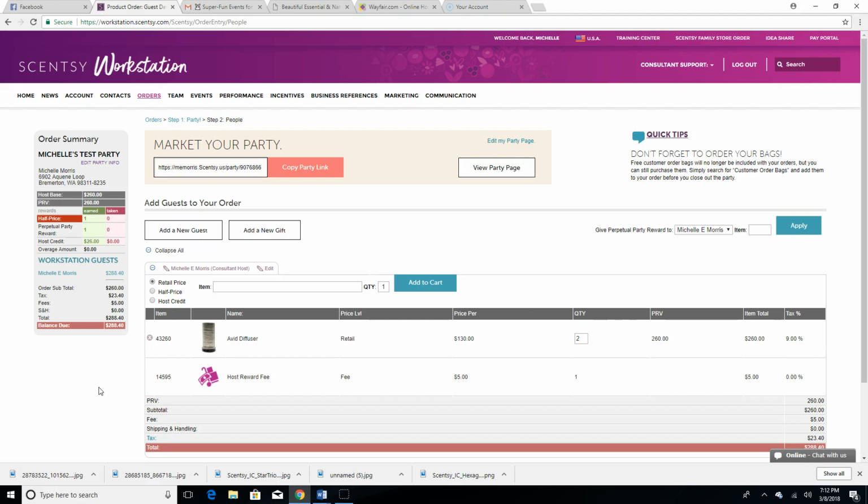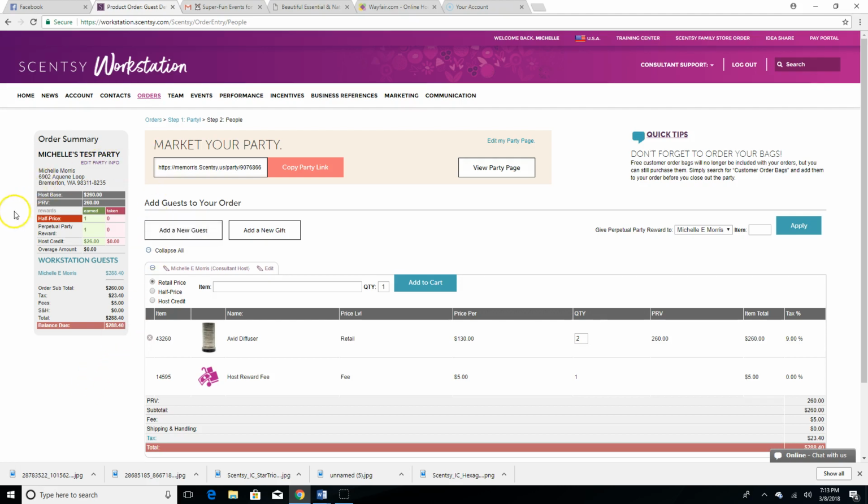I wanted to do a tutorial for you guys on how to take your party rewards. This is one of those awesome perks of being a Scentsy consultant. I personally open several parties throughout the month and put in individual orders, and that allows me to take the earned rewards for myself. Or if I did a mystery hostess party, I would have the opportunity to give those away to customers that ordered during the party. So it's really pretty simple once you get the hang of it.